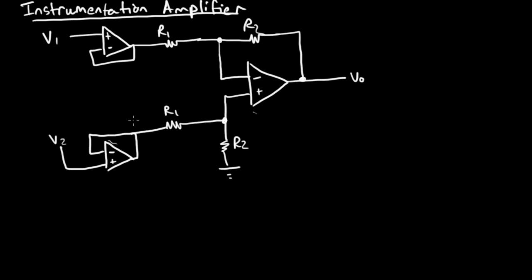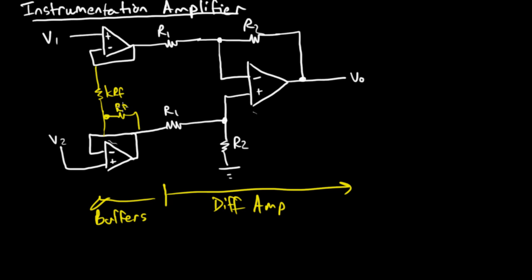Let me scroll down and draw that. This is an instrumentation amplifier. From this point on, it's just the differential amplifier that we saw up above. The only difference is over here we've added some buffers where we have very high impedance inputs for V1 and V2, and it flows through the rest of the system. Often you'll see these things drawn as maybe a KRF feedback resistor there, as well as some RF resistor there, and a resistor there.